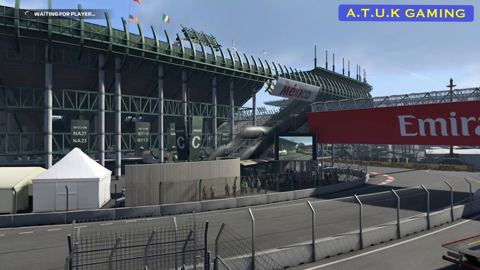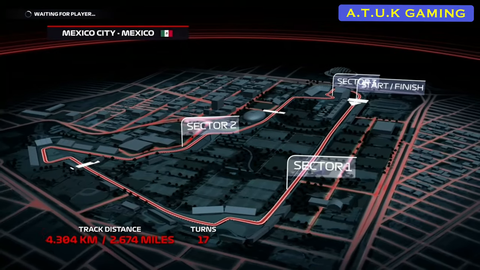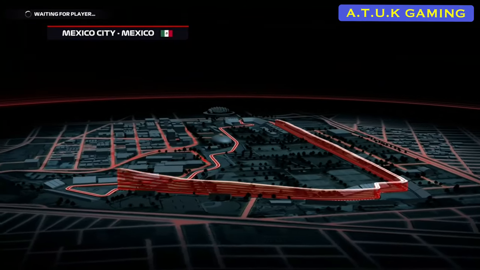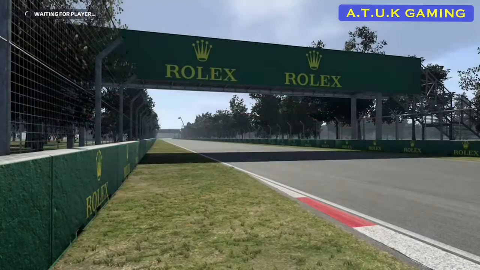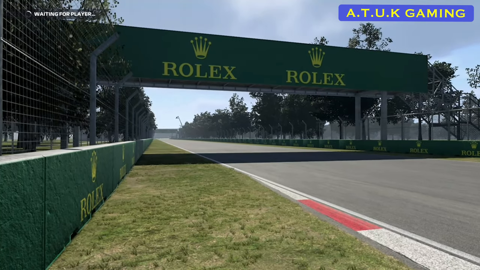The Autodromo Hermanos Rodriguez, 2.6 miles of track that allows drivers to take full advantage of their cars, reaching speeds in excess of 220 miles per hour, and providing lots of opportunities for overtaking. The circuit features 17 corners, 10 to the right, and the remaining 7 going to the left.